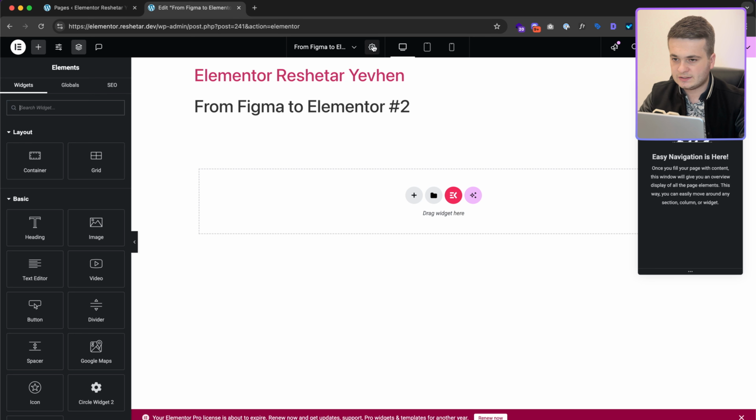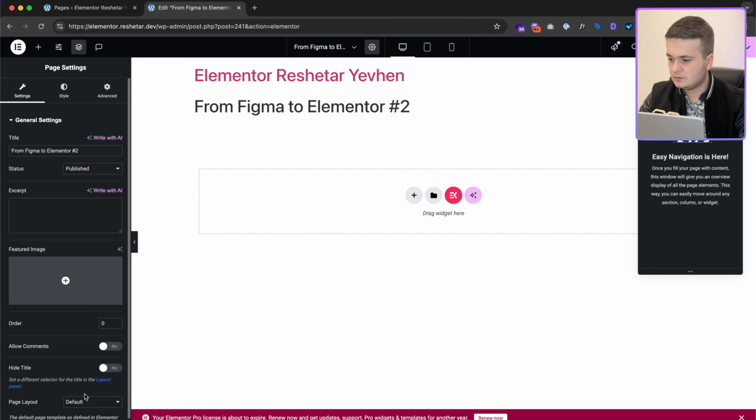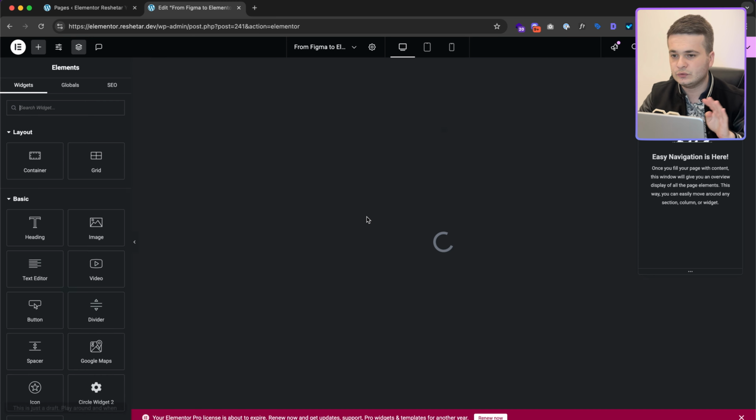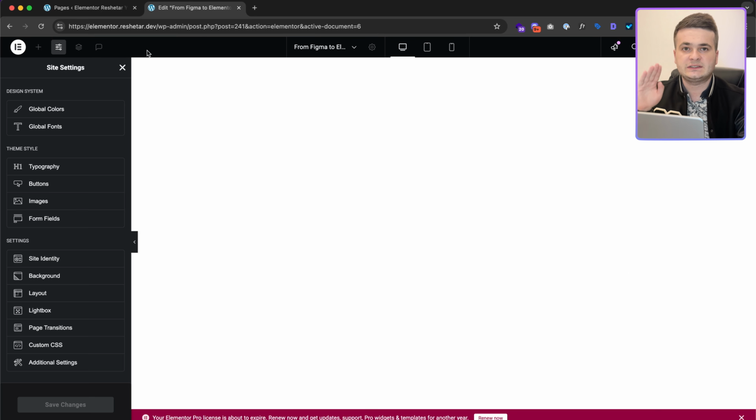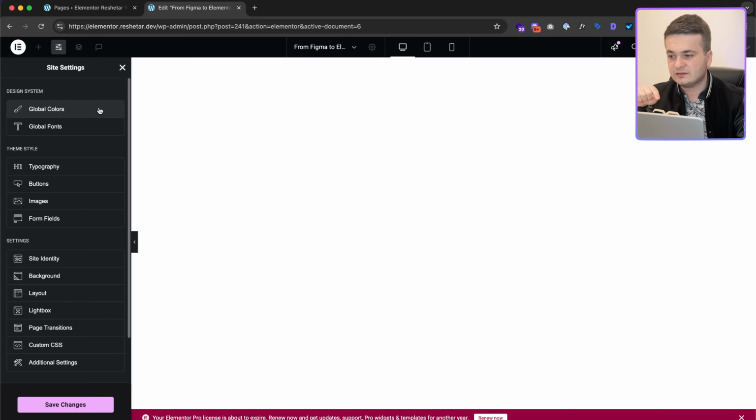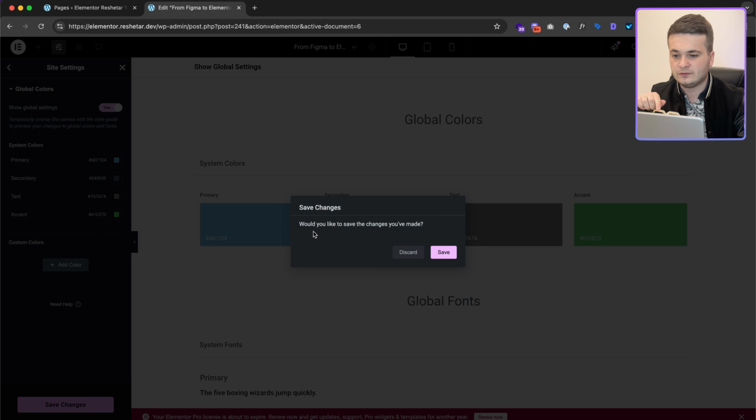So here I need to set up canvas. Canvas is without header, without footer, without nothing, because I need it clean. Yes, publish. And from default settings, what I have different, it's everything default.